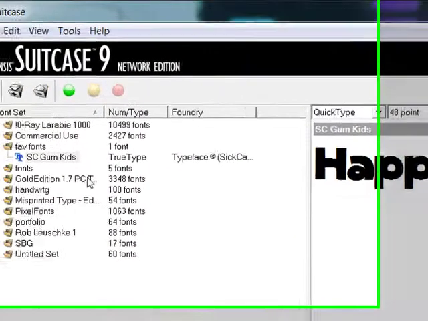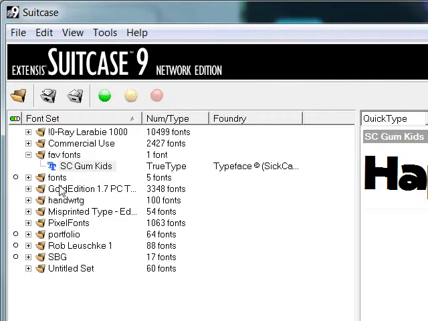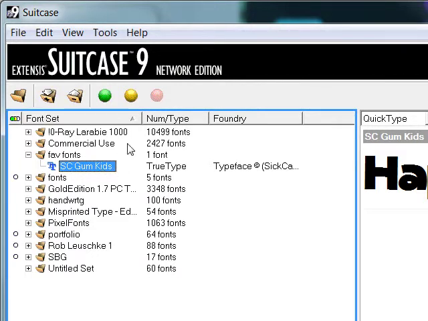Okay, now how do I actually activate it? In this case, you can simply just click on the font, and here you have the buttons. Green means activate permanently. Yellow means activate until restart. And basically the difference is, if I choose activate permanently, that means that whenever I restart my computer and start it back up again, this font is going to be available for me to use. I tend to mostly all the time use activate until restart.